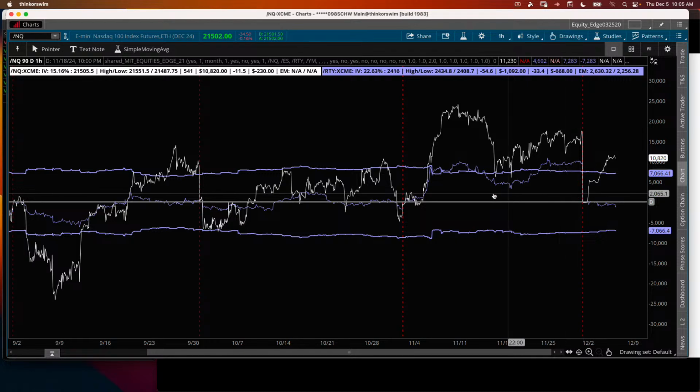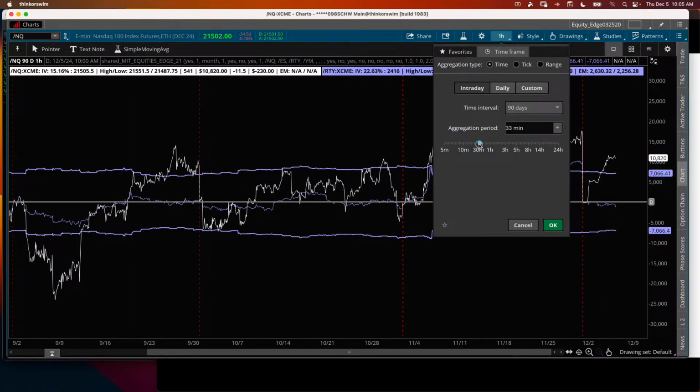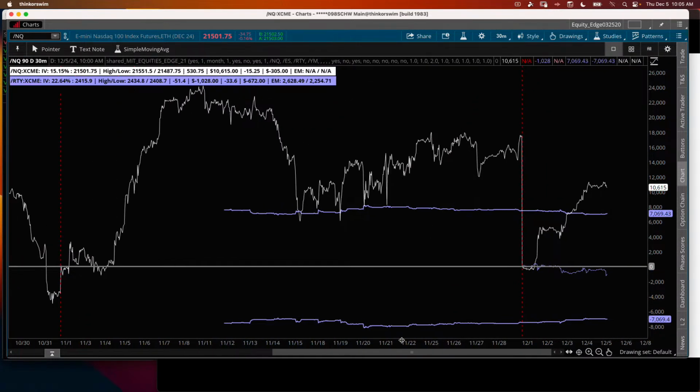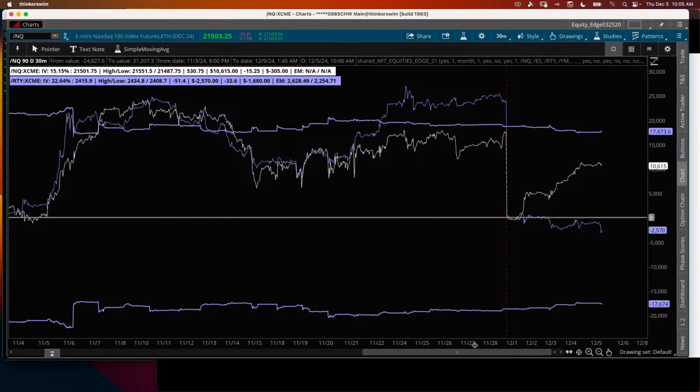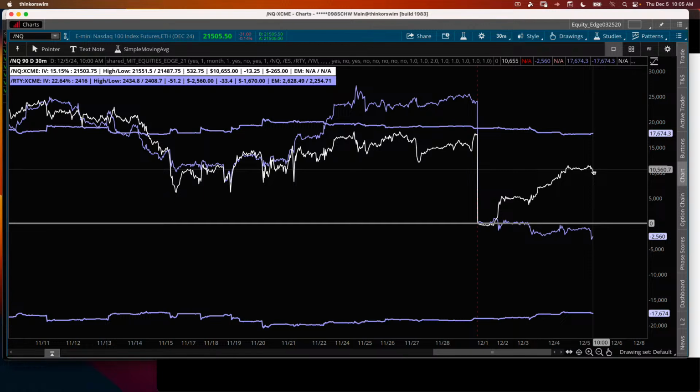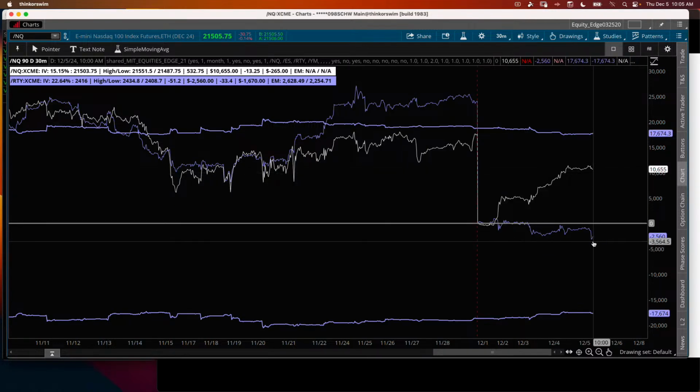So this is the month of November. This is the month of October. This is the month of September. Look at the month of December, guys. This is ridiculous. This is silliness. And in my opinion, all that's going on is traders are lightening up into a major economic announcement, which comes out tomorrow morning. So right now, NASDAQ is obnoxiously expensive relative to the Russell going into non-farm payroll tomorrow.